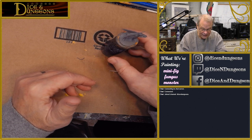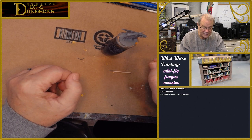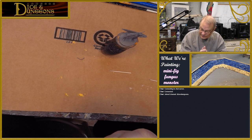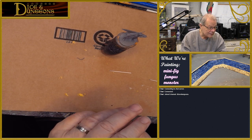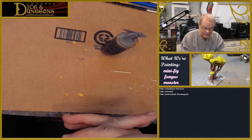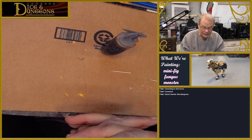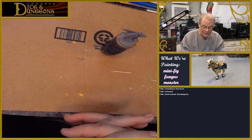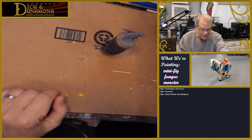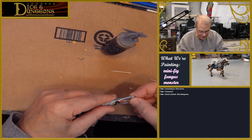I wasn't planning to do those things, but then again, so typical of the kinds of things that I manage to make happen on this stream is knock things over and break them. I think it's not a huge proportion of these minifigs, but I'm going to have to be honest, at least 15% of the time I break them. And then I either have to fabricate a new sword blade or spend a lot of time digging around on the floor or somewhere else trying to find the part and then getting it back on. I have to admit, it's a fairly common thing.